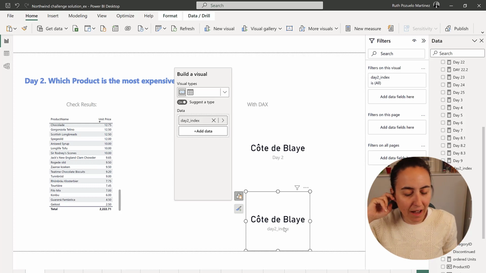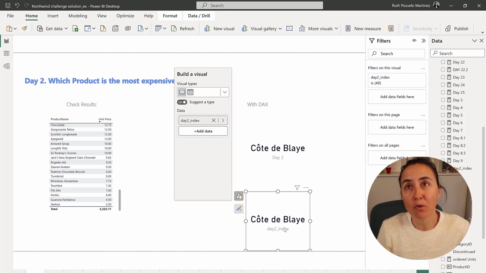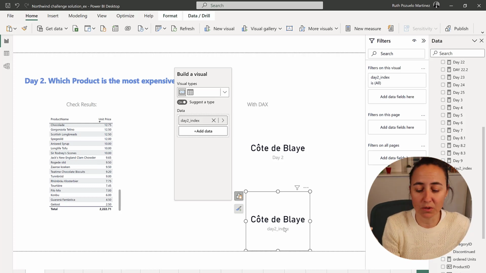So good. Now, does this mean that top N and index are the same functions? I don't know. I'm guessing no, but I really don't know. I will have to explore this index function a little bit more. Another thing that I don't know is if index is maybe more performant than top N is. It would have to be tested with bigger tables. If you have done it or are going to do it, just let us know in the comments how the test went. So there are still a lot of unknowns and a lot of questions, but we will figure them out. As I continue using this, I have actually a use case for these that I haven't been able to solve elsewhere. So if it works, I'll do a video and we will do it together.